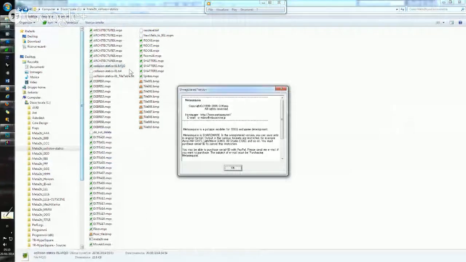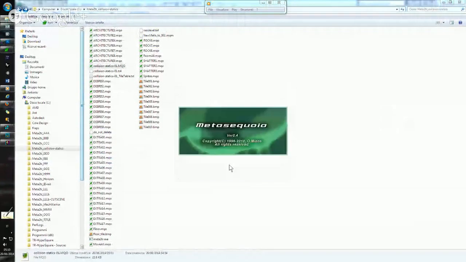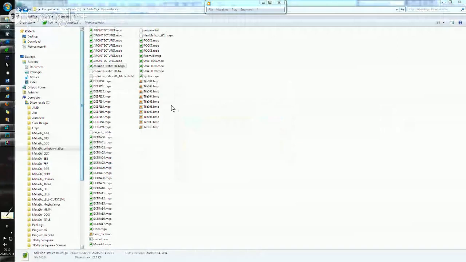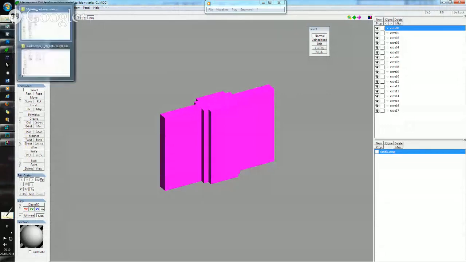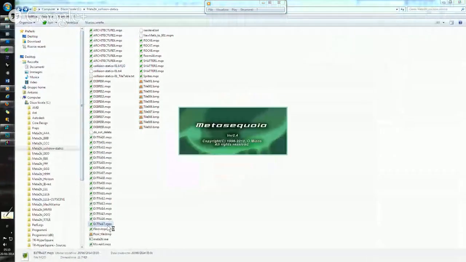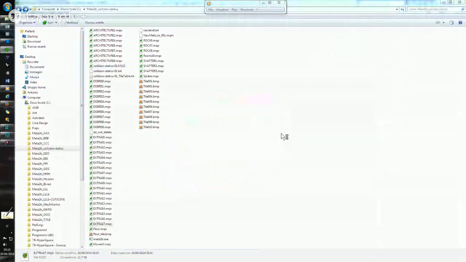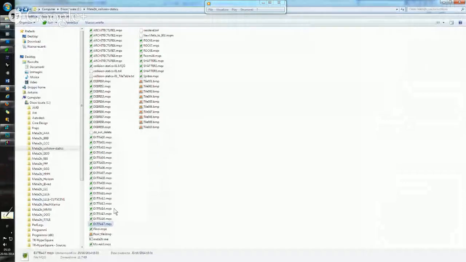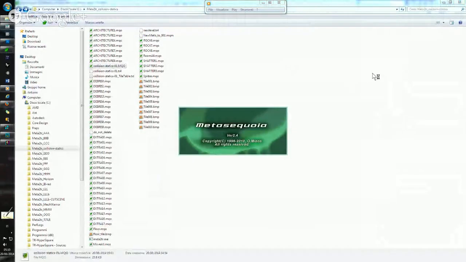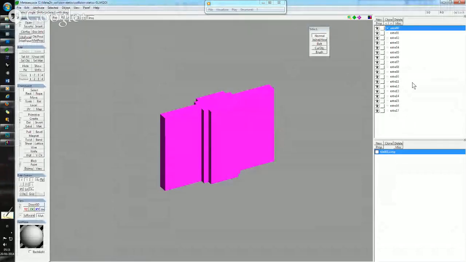Okay. They are named the correct way. Extra 17, exactly. And here I have extra 17.